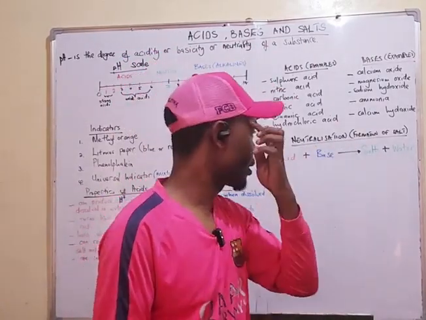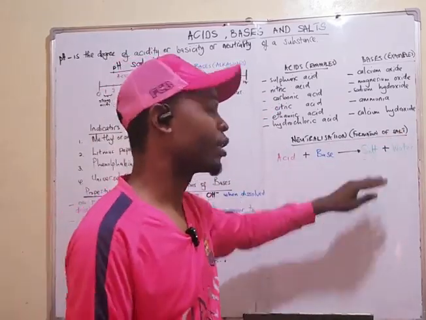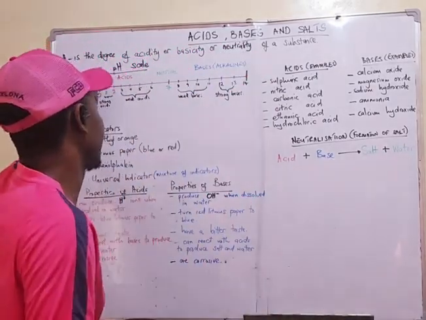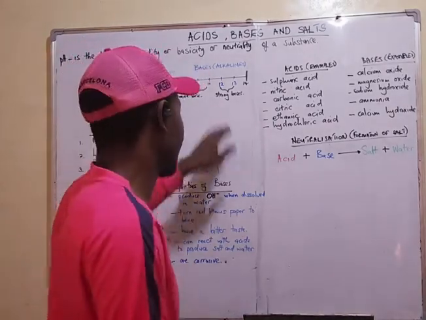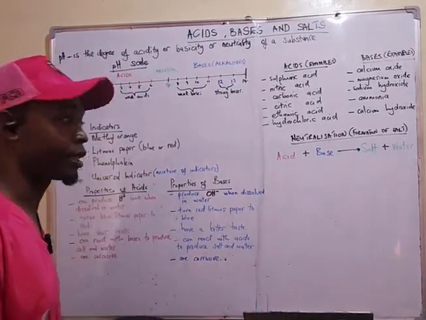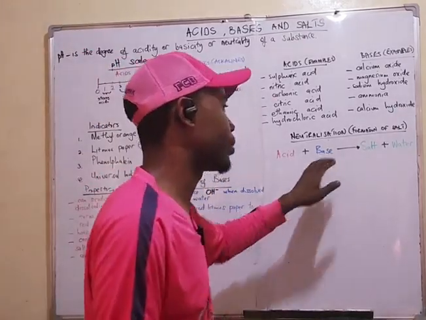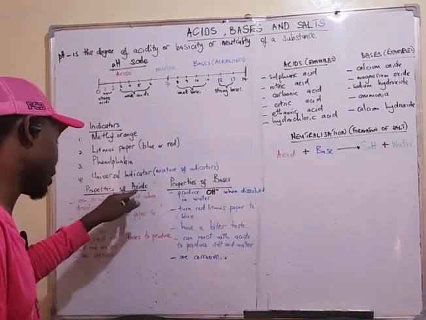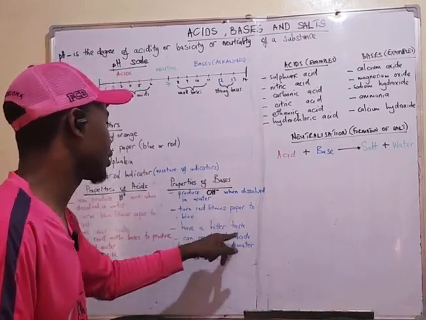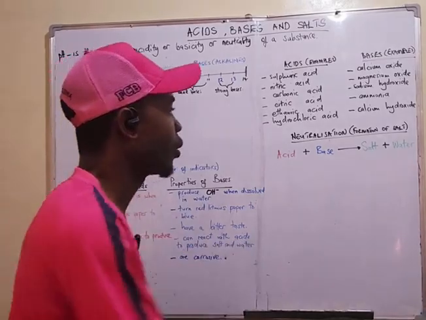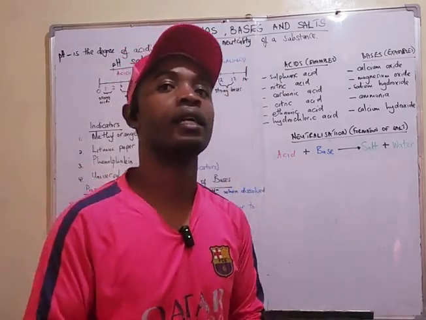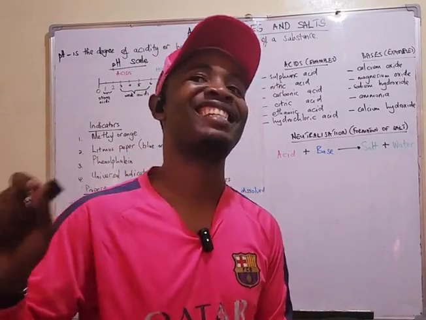Then let us move on to what we call neutralization. That's how we can end up forming what we call a salt. By neutralization, remember these colors represent a certain thing. Here I've said that red is for the acids, green for neutral substances, and blue for the bases, considering the universal indicator. So if we combine an acid and a base, remember I've said that the acids can react with the bases to produce salt and water. The same applies, the bases can also react with acids to produce salt and water. So always salt and water will be produced in an acid-base reaction. An acid-base reaction is known as a neutralization reaction.